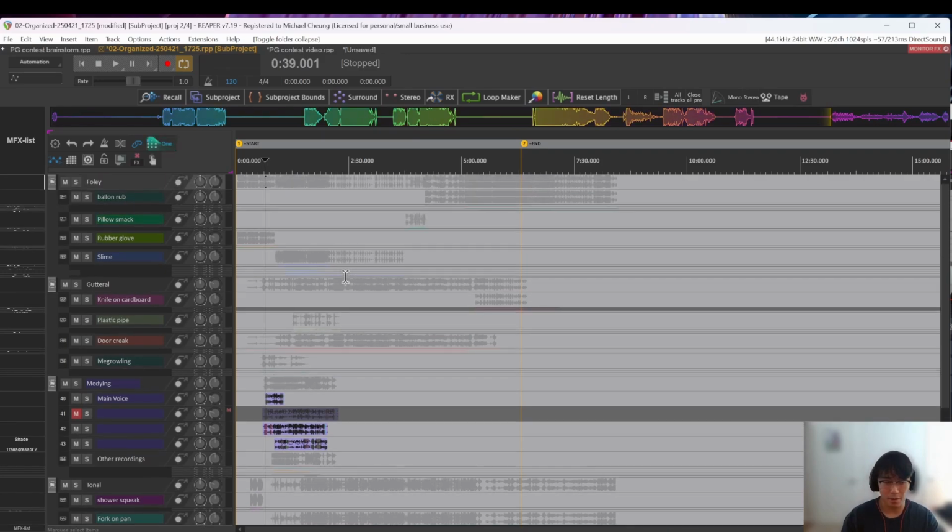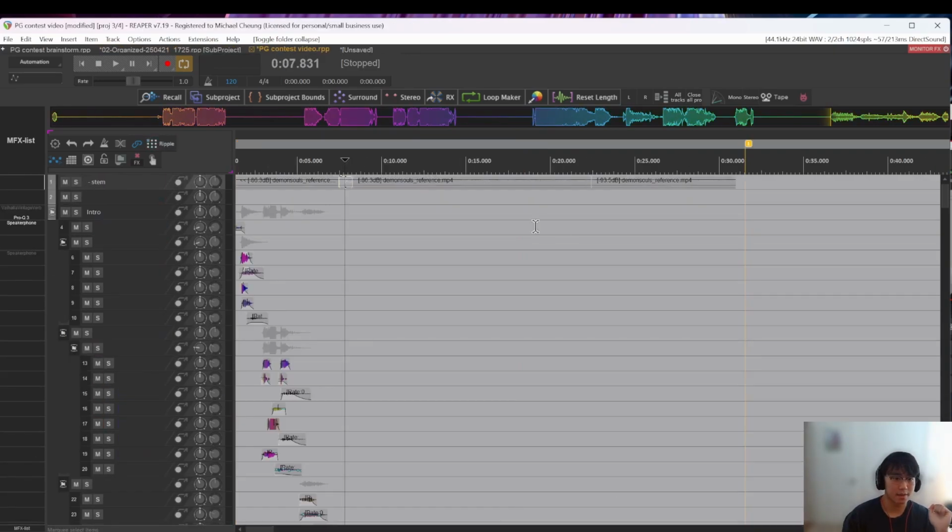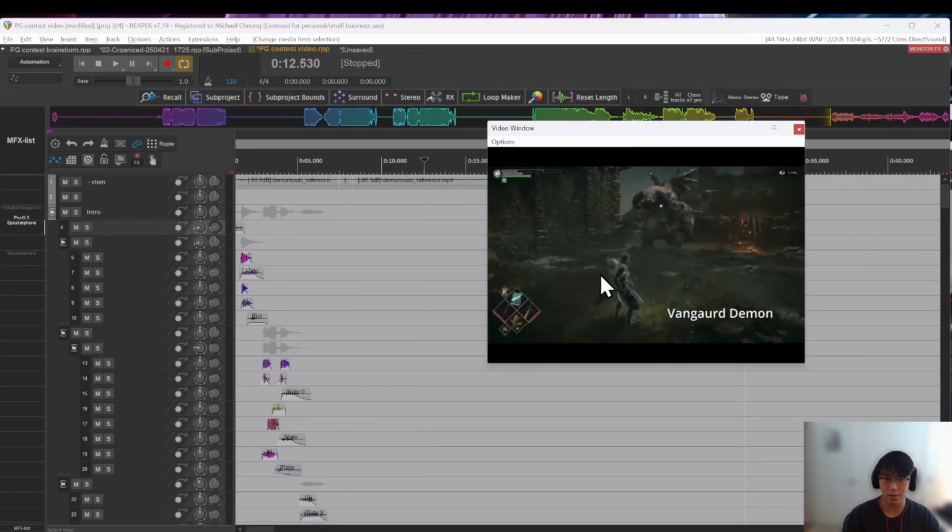To talk a little bit about my thinking process really quick, I already had this visual reference in mind when I started. I was thinking, okay, if the monster was walking, you would hear big footsteps, so what kind of stuff could I record for that? As well, he looks a little bit slimy too, like his skin looks a bit uneven, so I wanted to capture that part of his identity as well. And finally, I also wanted to capture some of the resonances that might happen in his big belly when he roars. So I was thinking a lot of guttural type sounds and what I could record to achieve a similar result.